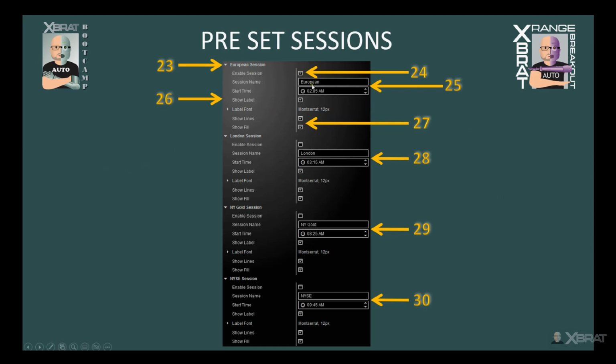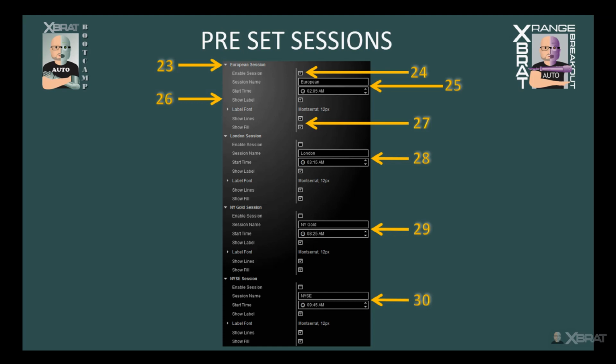You can uncheck that, check London, for example, and that sort of thing. So the open for the European Gold Pit Open is at 2 a.m. Notice how item 25 is set to 2:05 a.m., as this is when the first 5-minute candle closes to define that range after the open. So yes, you guessed it, for gold we use the 5-minute time frame for this strategy.